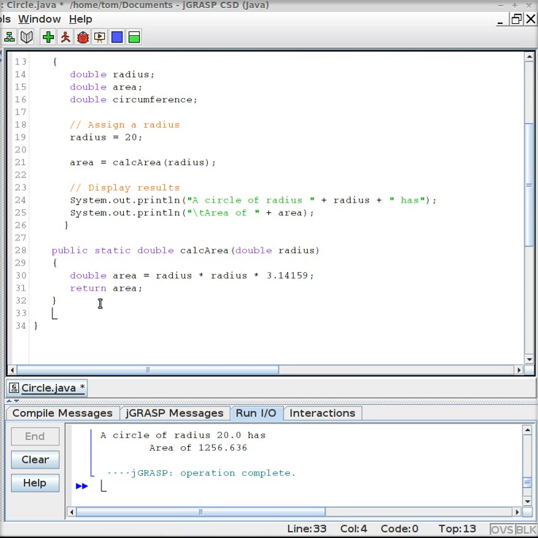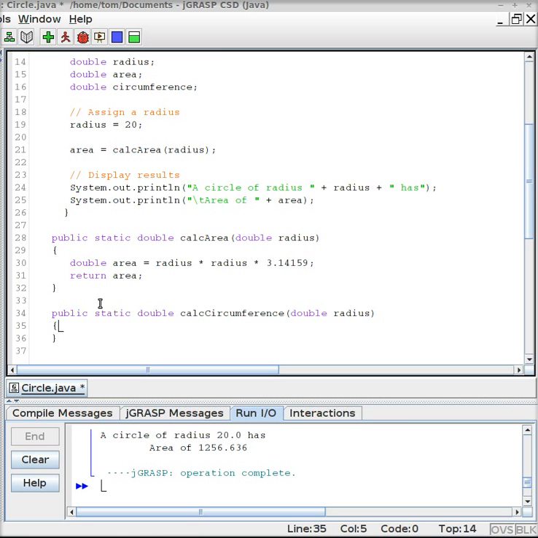And then right below my area method, I'll go in and type in the method and declare it.